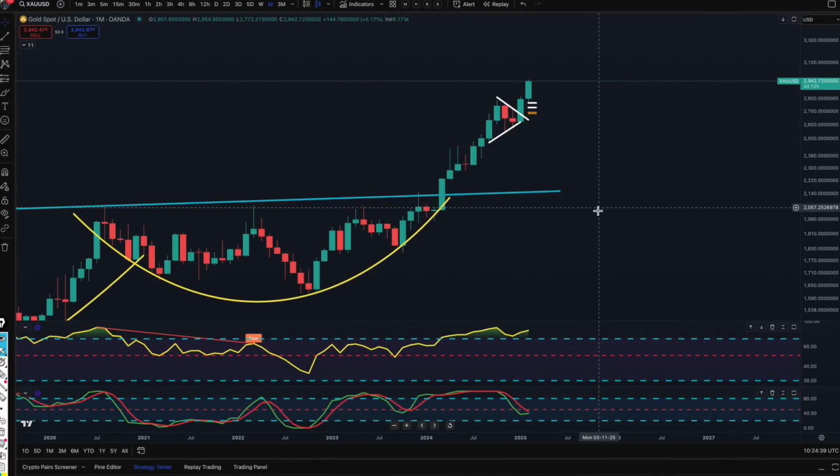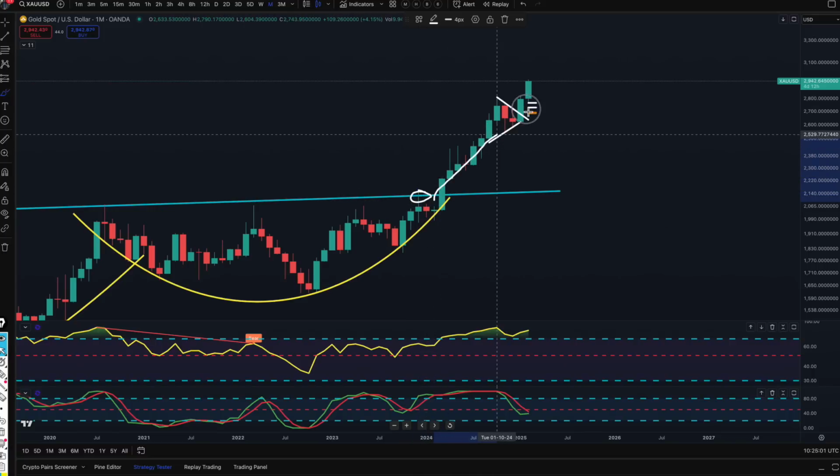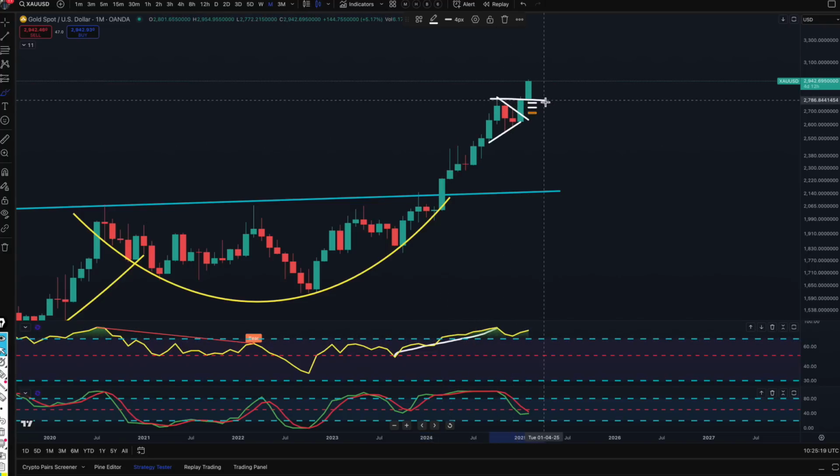And if we move on to gold, we seem to be seeing a bearish divergence after such a big, powerful move once we broke above this neckline. So for the last 12 months, we've had this big rise for the gold, and the RSI, you can see, has been following that trajectory until now, where the price has protruded above the previous high, making a higher high for the gold on the price line, but a lower high on the RSI.